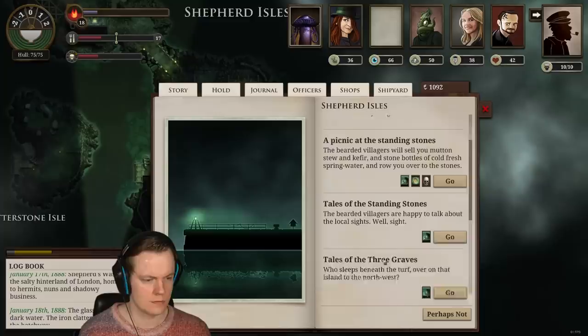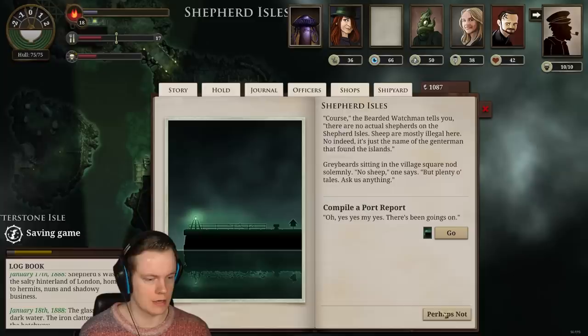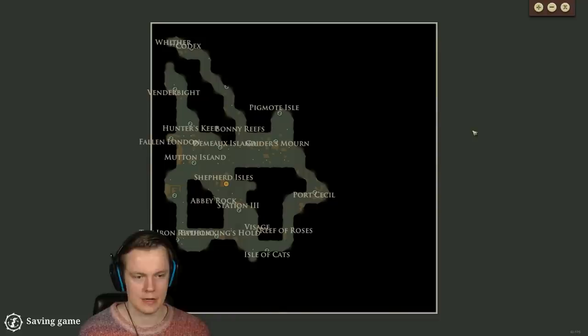What is this? Picnic at the Standing Stones. I'll do that. We've lost 3 terror again. That's pretty good. Compile a port report. Nice. Some quick stuff. Now we continue to station 3, which is a very weird place.